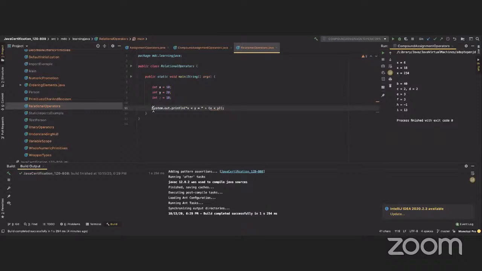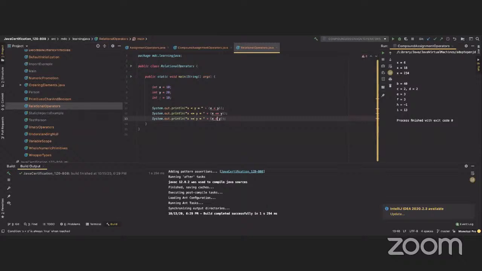So we're just having a relational operator here, less than, greater than, because we're establishing a relationship between the two of them. So now we're going to do greater or equal, right? The other one was saying not greater or equal. This is smaller or equal, right? This is greater or equal, right?